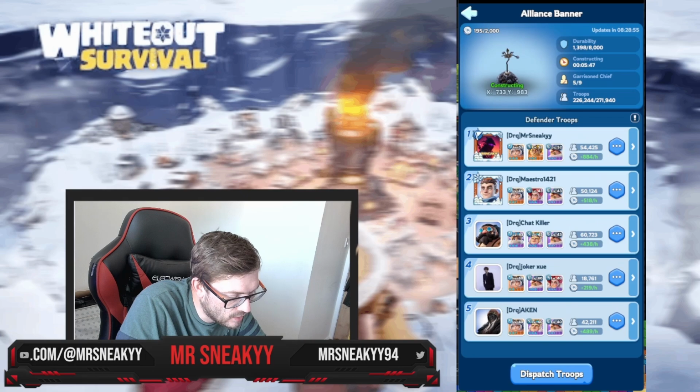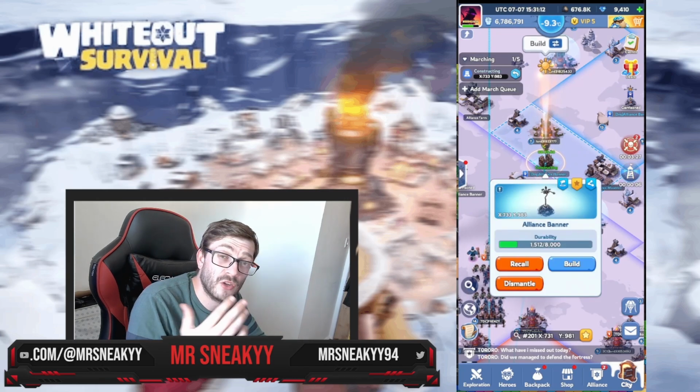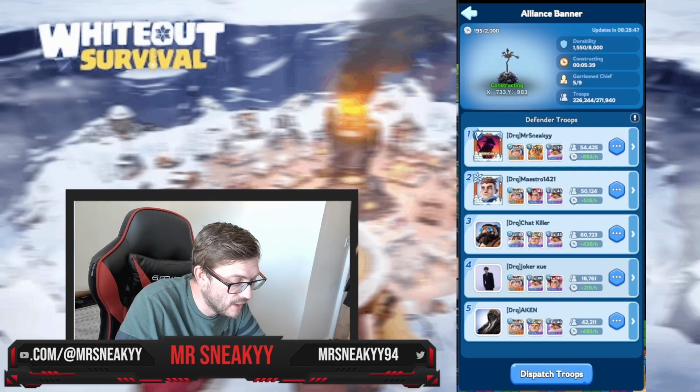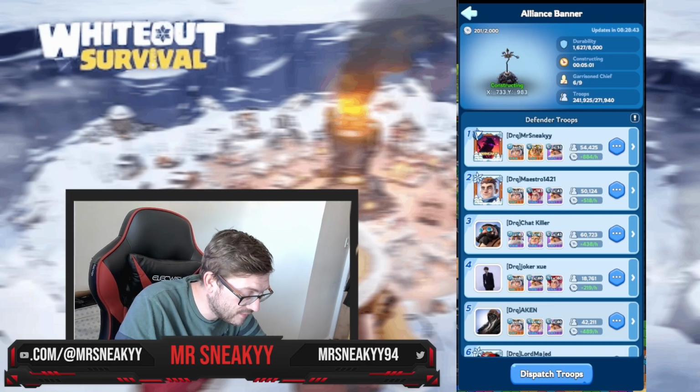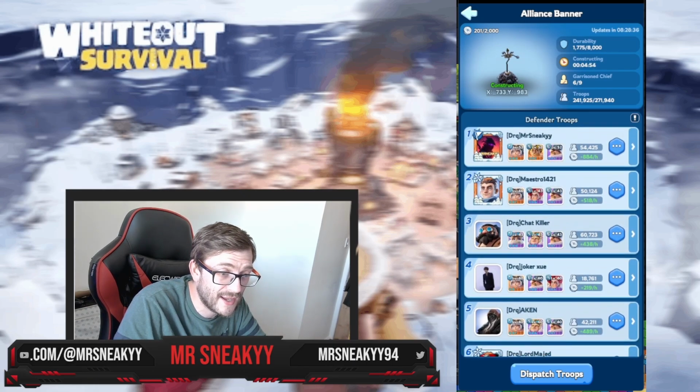You can see it's got another amount of troops available, and the way you can see all this is again just clicking on to this building and hitting the build. You can see all the troops that are inside, and if you're an officer, you're able to just click on any of these and assign them as the rally captain. So if I was going to leave and assign someone, I could just assign them and then leave and make sure it's all set up right.